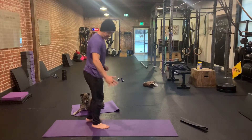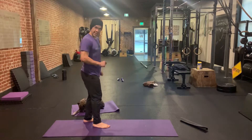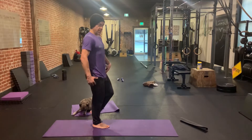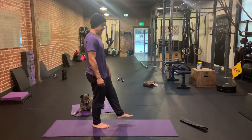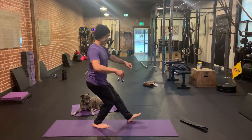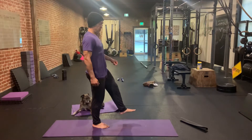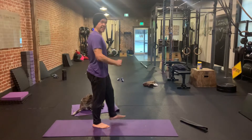This is the leg I'm going to work on, so I don't want my heel to leave the ground. I'm going to start with this front foot out in front of me. The goal is to get my heel to reach out as far as I can, then come back all the way to the top. Reach out as far as I can, come back to the top.